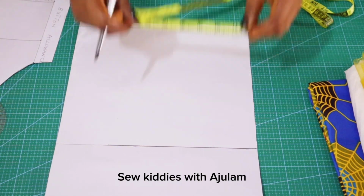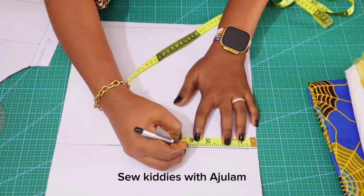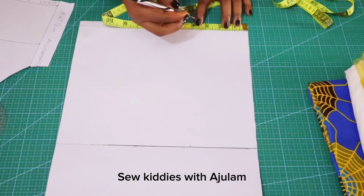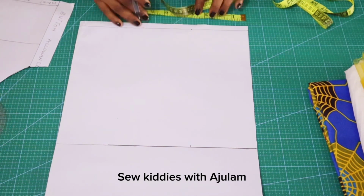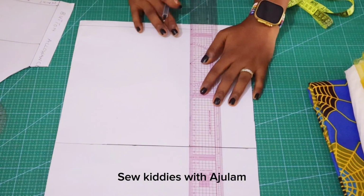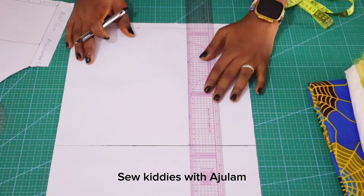So I'm going to mark out 4 inches first. It's not as if I'm going to use all this, so I'll just mark out 4 inches. Okay, this will serve as both the lapel and button allowance. The button allowance is needed on this one so that your lapel can easily overlap each other on the waist area.